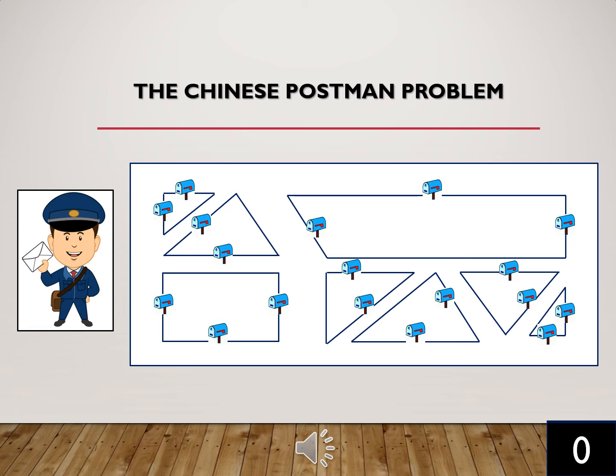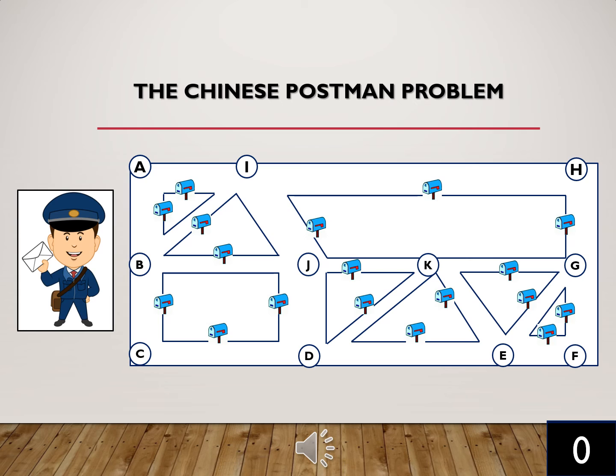Okay, let's solve it using graph theory. The first step we can do is identify what our vertices and edges will be. We can establish the street intersections as the vertices. Here we label them as A through K, and the streets with mailboxes represent the edges. So in total, we have 10 vertices and 18 edges. We can then use the theorem we mentioned in the Königsberg Bridge problem. The formal definition is as follows. A non-trivial connected graph G is Eulerian if and only if every vertex of G has even degree.